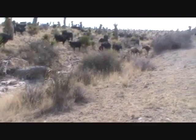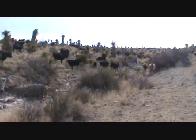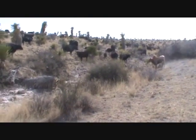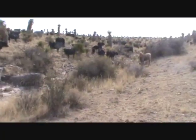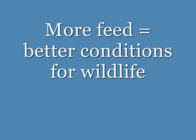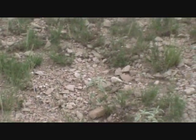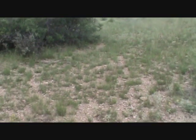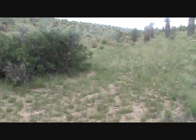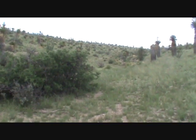But now we're getting to use the grass that we wouldn't have utilized otherwise, other than just herding these cattle around a little bit. Chances are these cattle are going to come right back up in here again today. Their salt's right over the top of that hill, so when they graze on over, they're going to go ahead and come right down to their salt. Their water's right there, and they'll just make this circle again tomorrow. Now a few months after those cows left here, you can see there's more grass here. Look up this draw — look at the amount of feed that there is up this draw now.